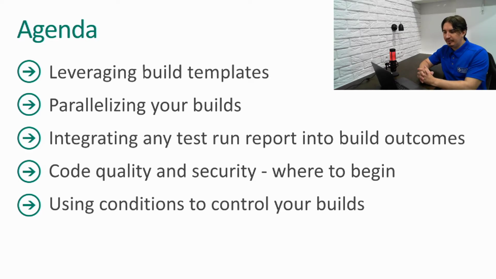The next part will be about using conditions to control your builds. Let's say you have different areas of your build. One is responsible for the deployment, and the other one is responsible for the rollback. You want something like this: I will try to deploy my app, and if everything is okay, I am fine. If not, only in that case, I want to run the part of the pipeline which is responsible for rolling it back to the previous successful deployment. I will show you how you can do that with conditions.